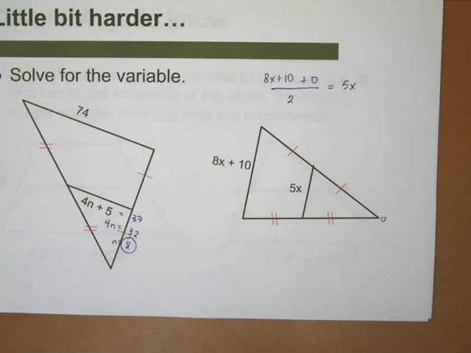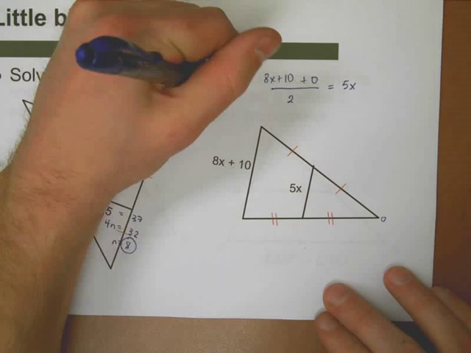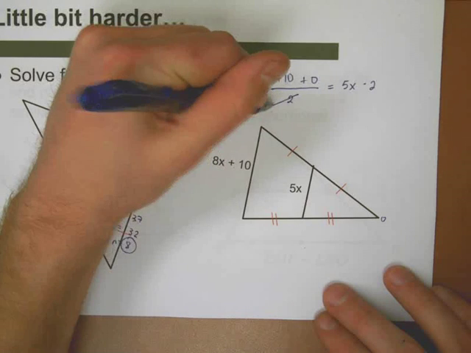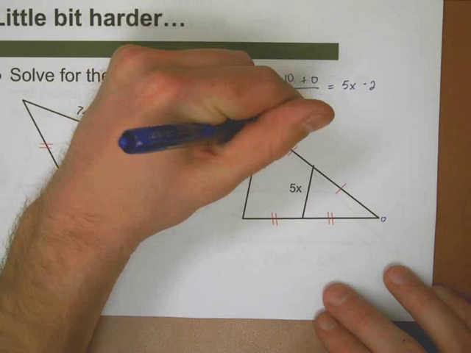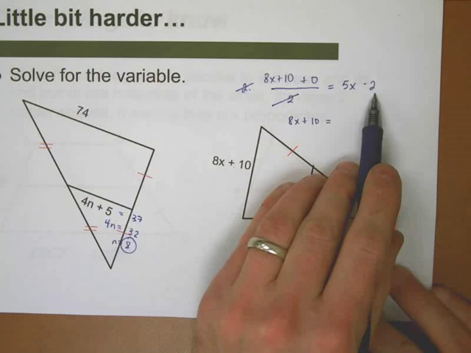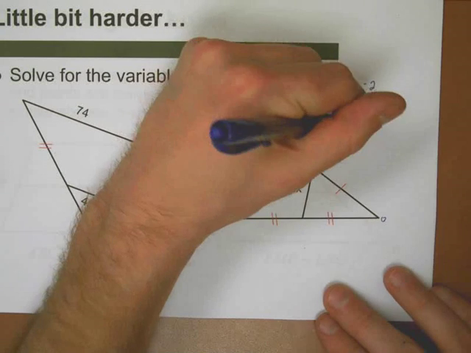See, here's where knowing the formula comes in handy, because there's really not going to be a better way to solve it. Well, step 1, let's double both sides. The 2's go away on the left, which leaves me just the 8x plus 10. And on the right, I had 5 x's, but now I doubled the number of x's that I had. I'm up to 10 x's.